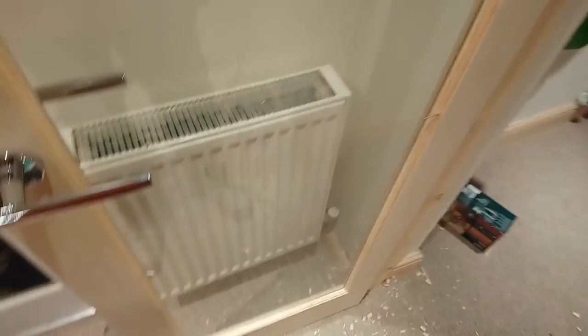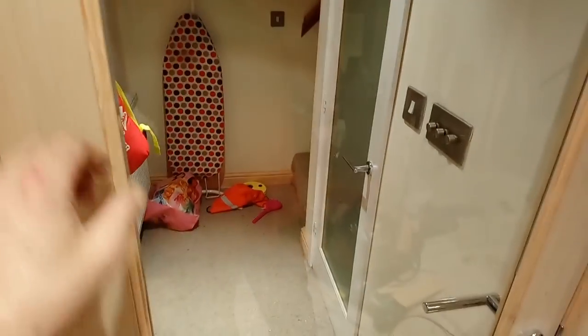Right, forgot to bring smaller pins. Just put some of these big ones in again, just hold the bead in place. I'll take them out, change them later. Any excess silicone I'll leave to dry, and then I'll just cut with a knife and peel off like a rubber band. That'll do for now.